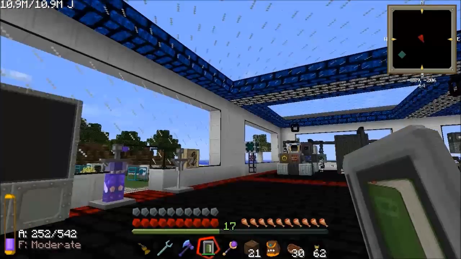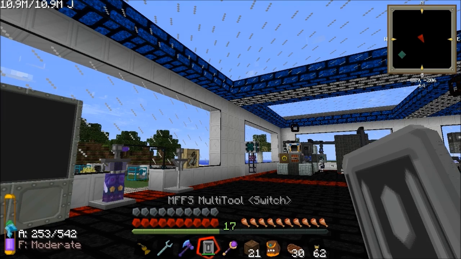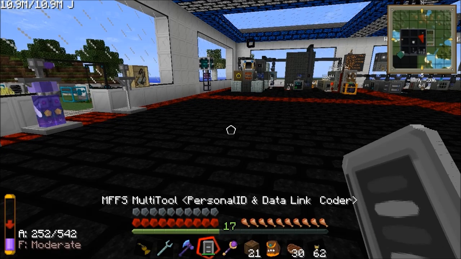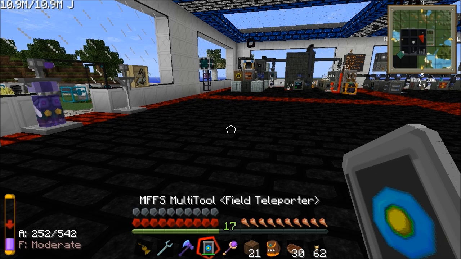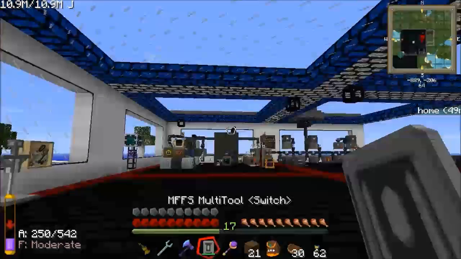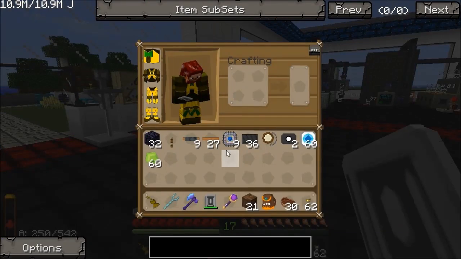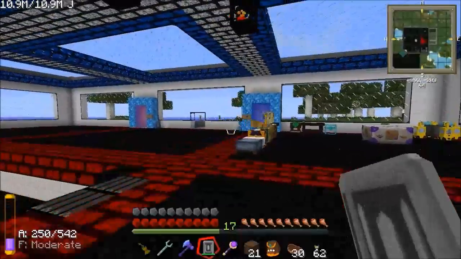So I'm going to shift right click and cycle that back through. So wrench and switch. Now I'm going to use a switch mostly. At some point I'm going to learn what the personal ID data link encoder does and what the field teleporter does. I think I'm going to actually use the field teleporter when I'm fighting the Wither. But yeah, for now I'm going to put it into switch mode. And basically what a switch does, it's just like a lever. It turns things on and off. And it can turn the MFFS stuff out there on and off.